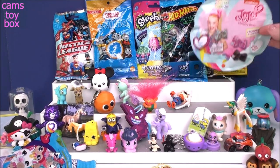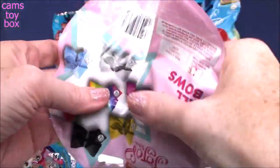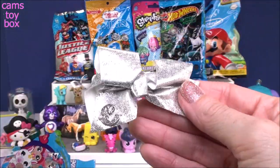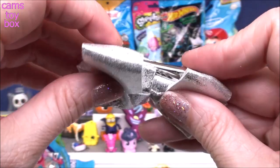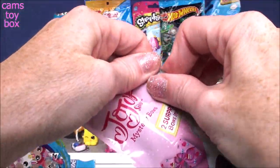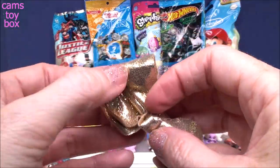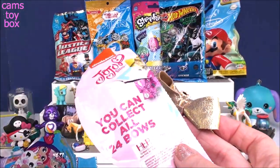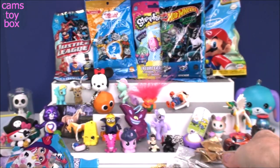Let's move to our JoJo Siwa Mystery Bows — super cool, you get one for you and one for a friend. It splits down the middle. There are special rainbow-themed ones to try to get — they're kind of rare. Look at that one — I have not gotten a metallic, silvery, glittery one yet. That is beautiful! How nice is that? This will look so pretty in your hair. Let's see the other side — it's gold. These are beautiful, so shimmery. I wonder if this is a special one. The rainbow ones are still the official special ones, but I think these are pretty incredible.